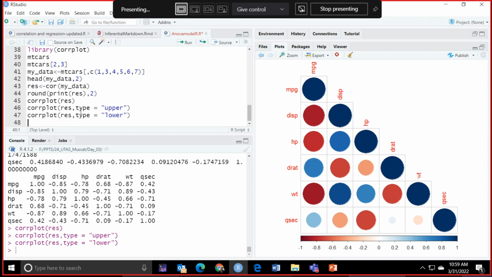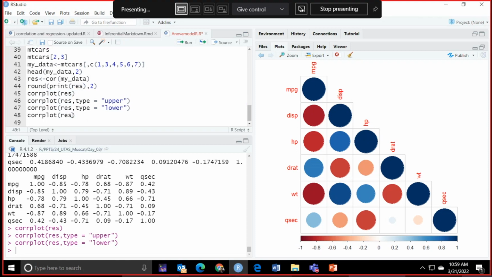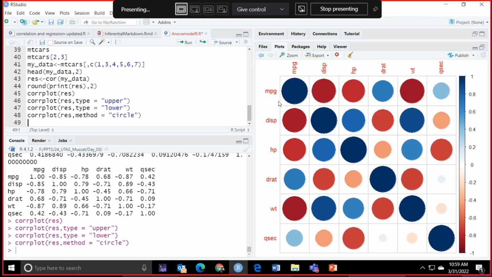Now, by default it will be circles. Okay, so what I am giving, method is equal to circle. Default it will be circle. So all these will become in terms of a circle.